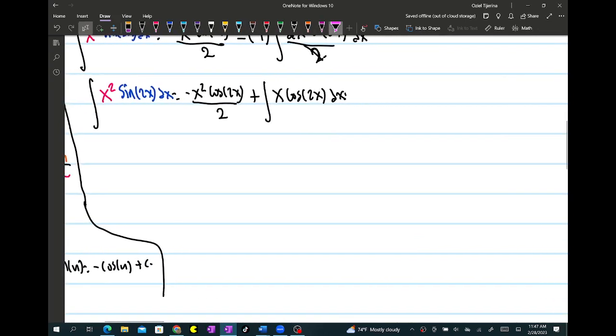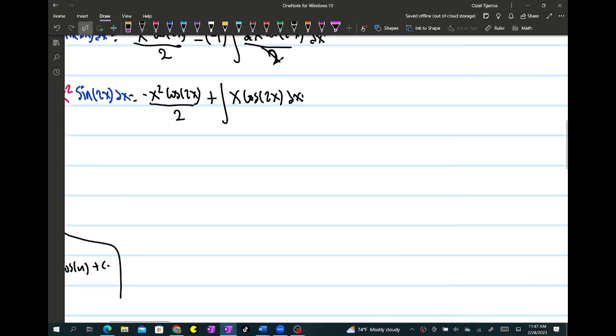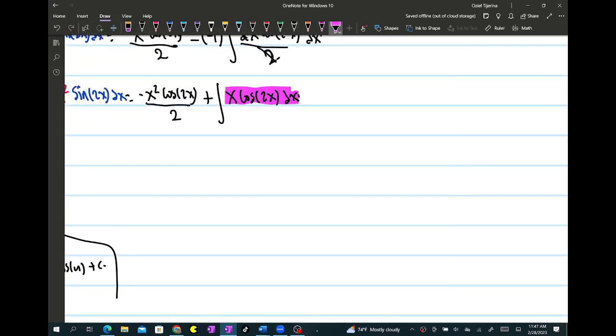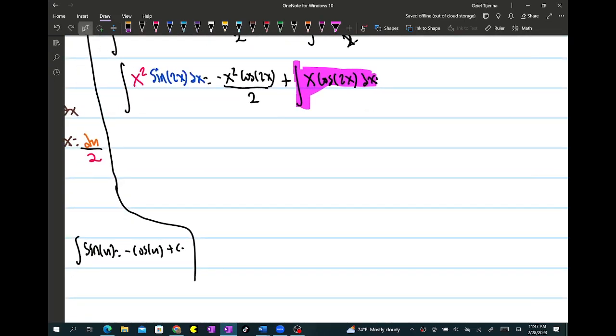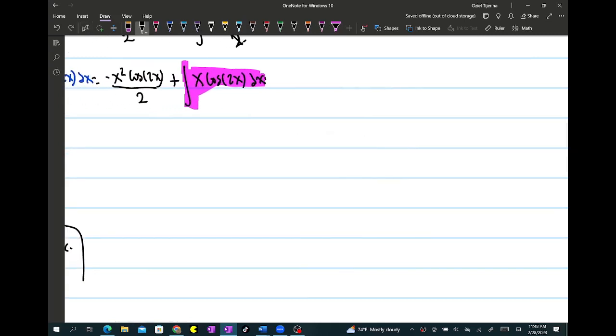Now, we need to look at this part. So we have to do integration by parts again. I'm going to do this separately, okay? This is where it gets pretty complicated because once we do this, we have to remember that we're only doing this so far because I want to do it separately. I don't want to do a lot of algebra here, and I don't want to confuse anybody with what I'm doing, as well as myself. So just remember, we are doing this separately and we're not done with the problem. Once we finish this, we're not done with the problem yet, okay?